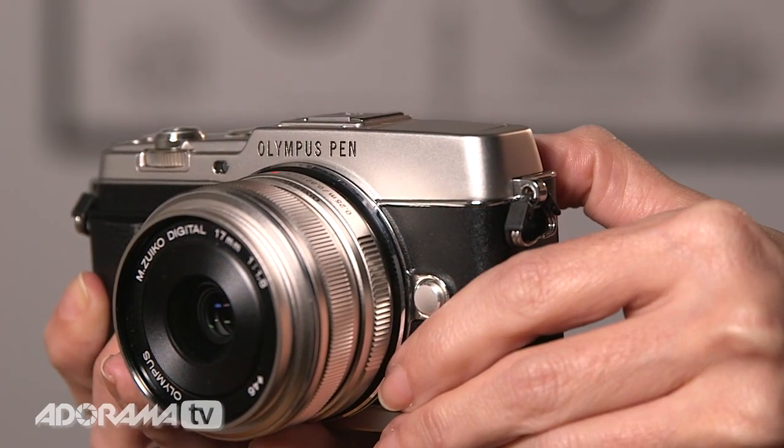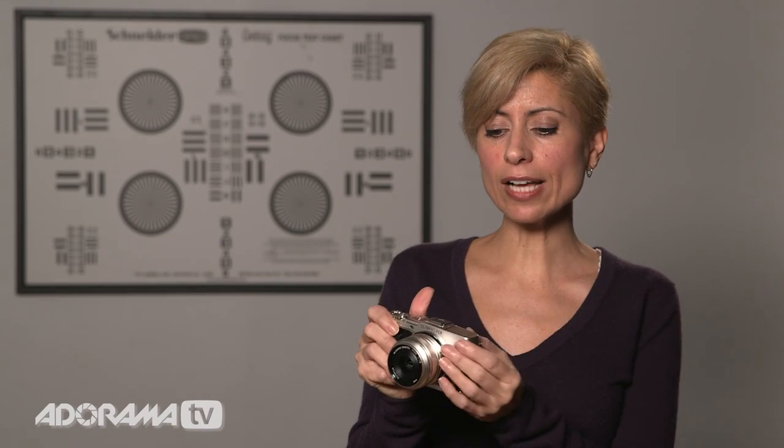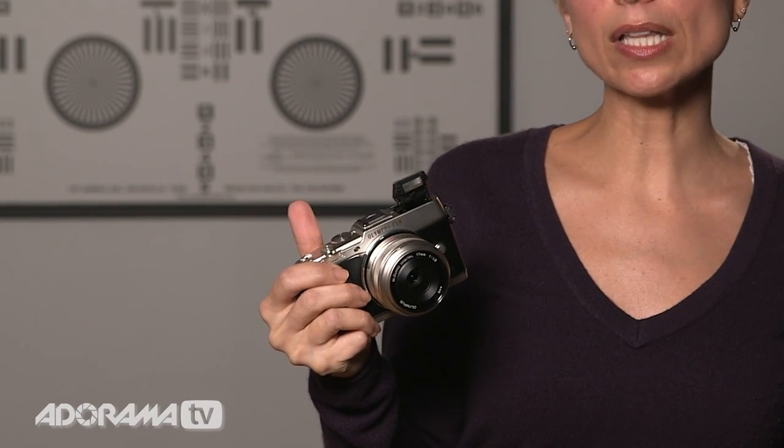The other thing it does is it syncs with flash at 1/320th of a second. And again, most consumer cameras only go to about 1/200th of a second. So it's much faster. And what that means for you is with the built-in flash, which will pop up right here, you can actually get rid of all of that ambient light in your scene and just focus in on your subject.